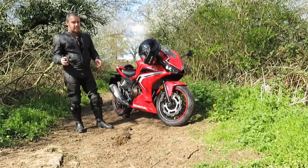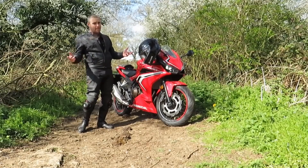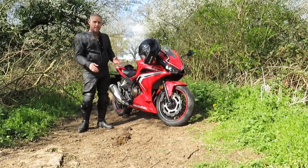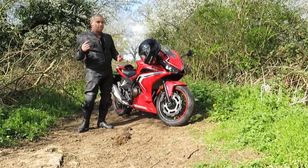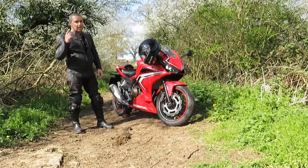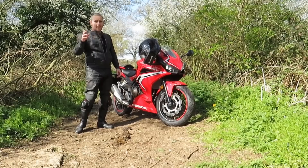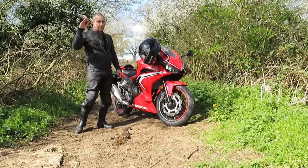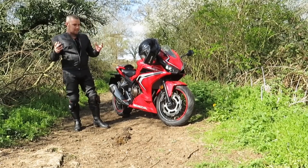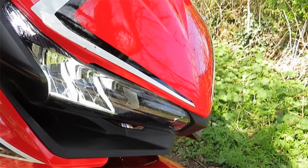And it's not just in the corners. You're planning an overtake — and the previous bike to this I had was a Honda Africa Twin Adventure Sport, which although it's a big, heavy, hefty, wide tourer, you could pretty much make every overtake you wanted without too much thought. But on this you've got to be really, really on top. You see a gap, you can't just go for it. You have to assess how far the next corner is, is there a car coming, can you see over that hedge. So all the time you're just thinking, thinking, thinking, and it's great to do it again because you kind of get a bit lazy, I think.